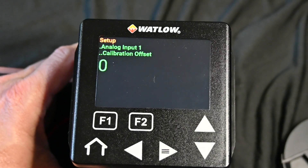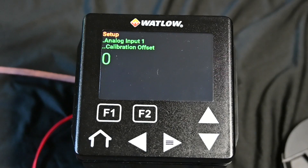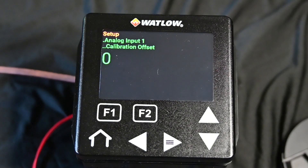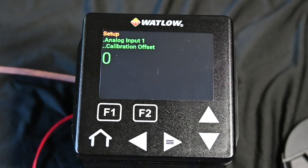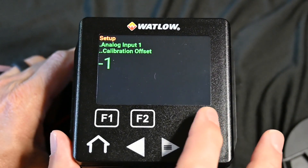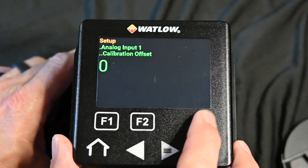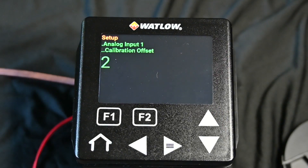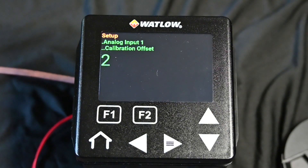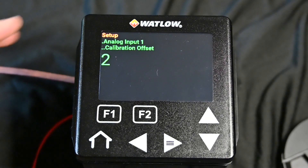This is our calibration. When you're out in the field, maybe you take a measurement at the thermocouple and it's 200 degrees, but your controller is reading 198 because you've got a couple hundred feet of extension wire and you've got some signal loss. So you can offset this negative or positive. In the scenario I just mentioned, the thermocouple we know is 200 and this is reading 198 — we can put in a plus two, and that will equalize the reading. That is a plus two degree through the entire range, so just be aware of that.